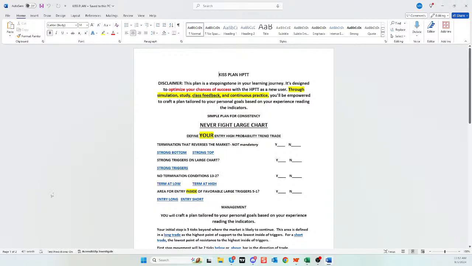And I said, well, show me your last 5 trades. And Parker, this is what I'm doing to you. Show me your last 5 trades. And he goes, they're perfect and this stuff doesn't work. And I use the KISS plan up against him. The first trade that he shows me doesn't have any momentum going for it, and it's into a termination. The second trade, he's in on the wrong side of triggers. And the third trade, it was divergence on a 50-50.